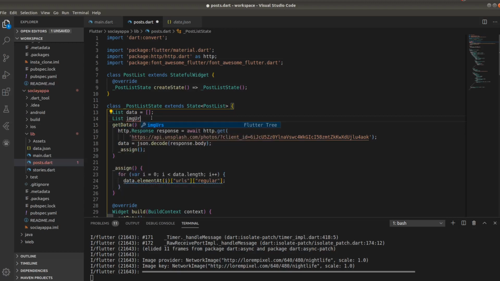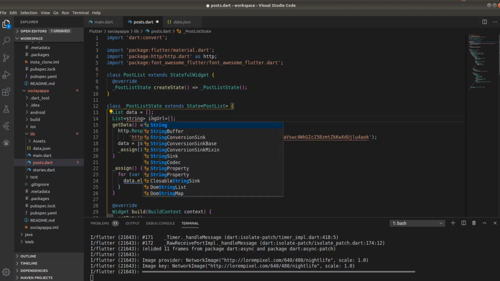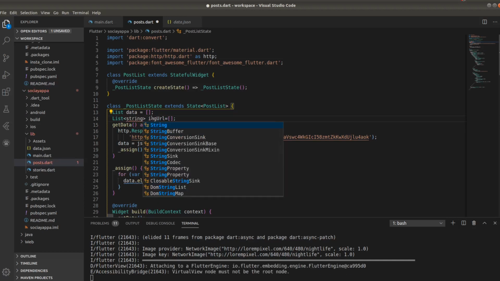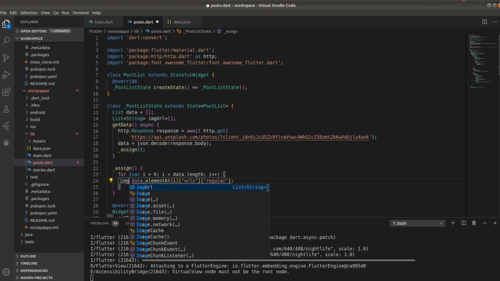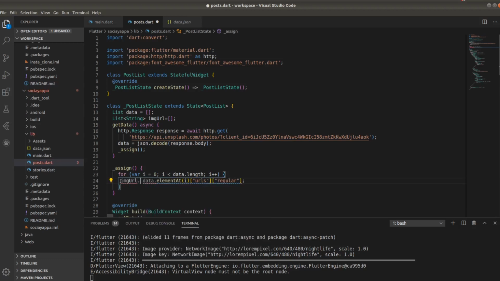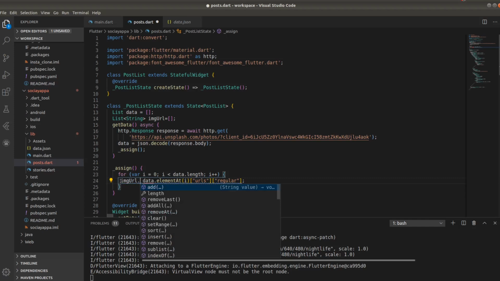So I am gonna name the list img URLs, and I'm gonna initialize it with 0, and this list is gonna be of type string. Okay, so this particular part is complete, and now let's do the part over here. img URL dot add.